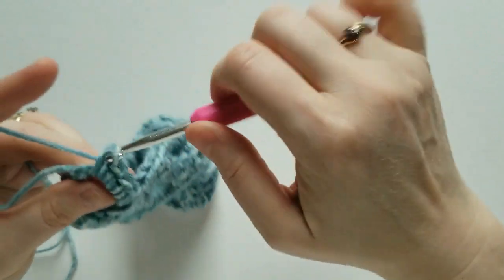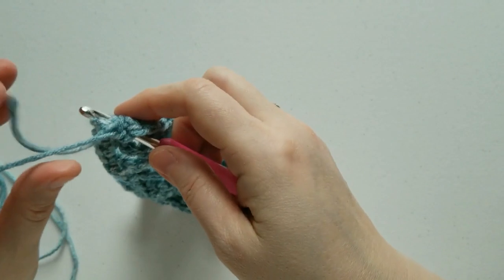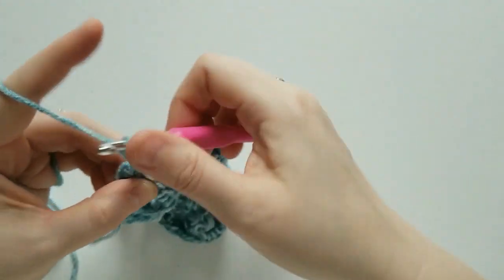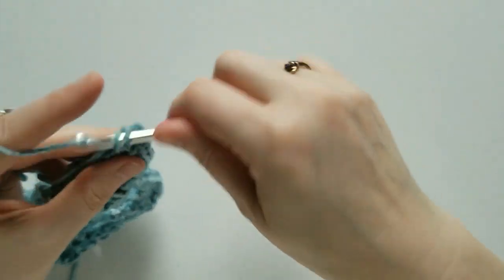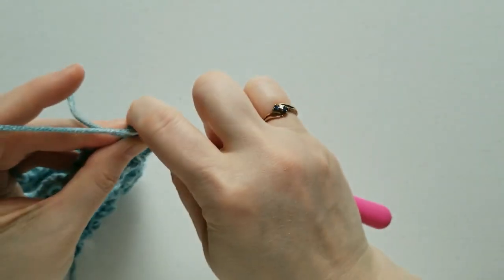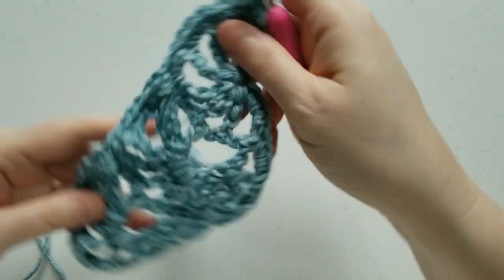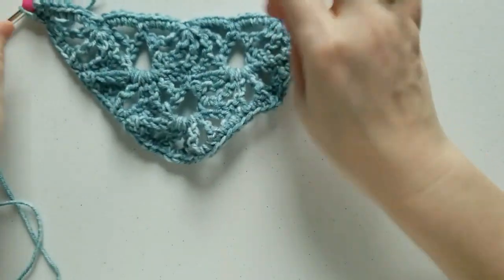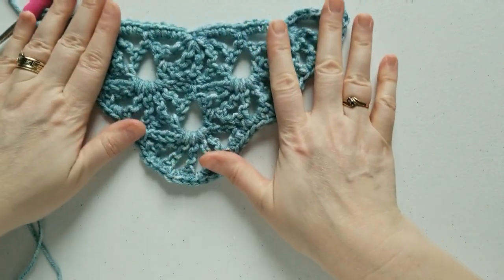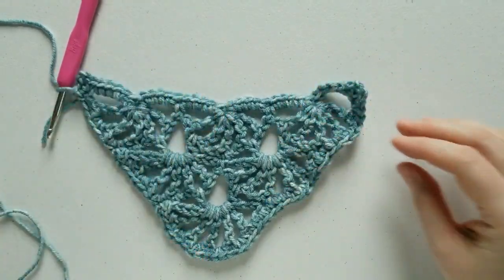Three, four, and the last stitch for our corner, we'll single crochet, chain three, single crochet again, and then we'll slip stitch in this first single crochet. And there you have it. That is a miniature version of the April Showers Shawl.